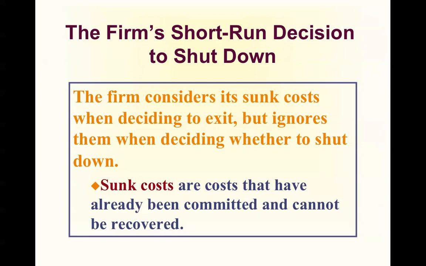An example would be buying a car and then reselling it. Whatever the original price was should have no bearing on the decision to resell. So if I buy a car for $20,000, that $20,000 is already sunk and committed. Whatever I get when I resell the car, the original price should have no bearing on what I sell it for. I've already spent the dollars. Now, unfortunately, people oftentimes consider sunk costs in their decisions, but if they're rational, they will not do that.